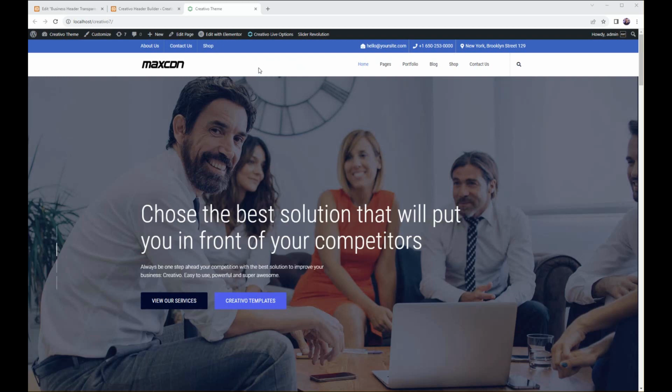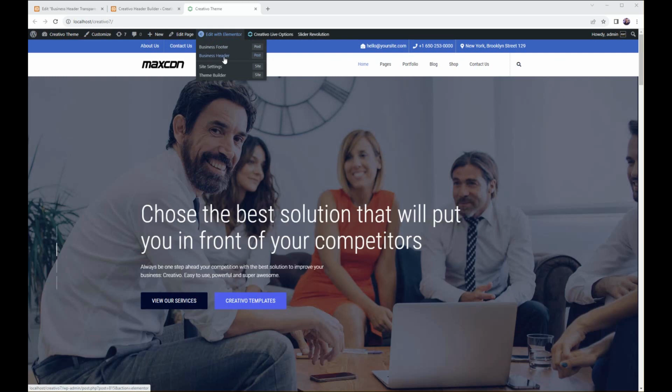Basically, what happens if I want to have for the homepage a header that maybe has the menu centered, and I don't want to use this top bar here? Well, obviously we would need to create the header again, but instead of starting from the beginning, creating a new section, setting a background color, then adding a menu here, then some contact info on the right, then the logo and so on, what if there is a better way to do that? And there is. That's why the Creativo templates and the Elementor templates exist in the first place. So let's try to do that now.